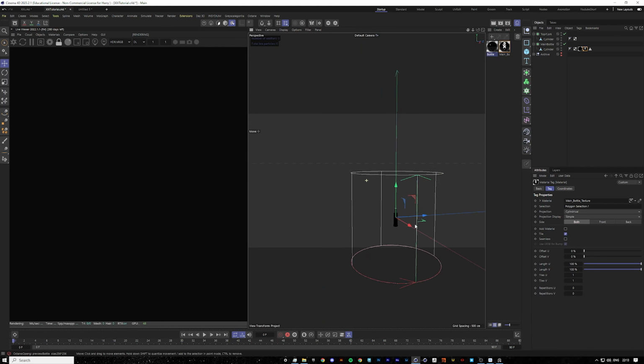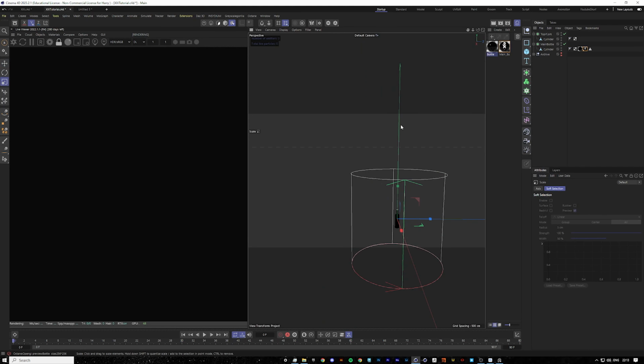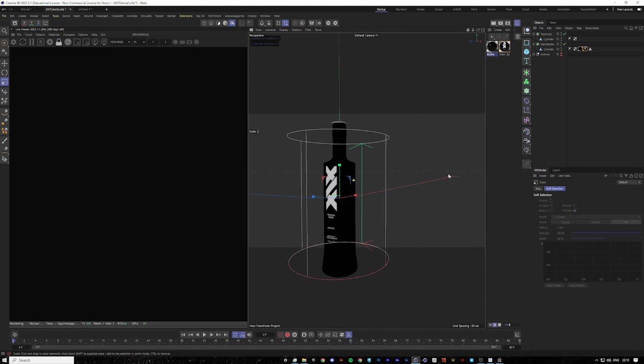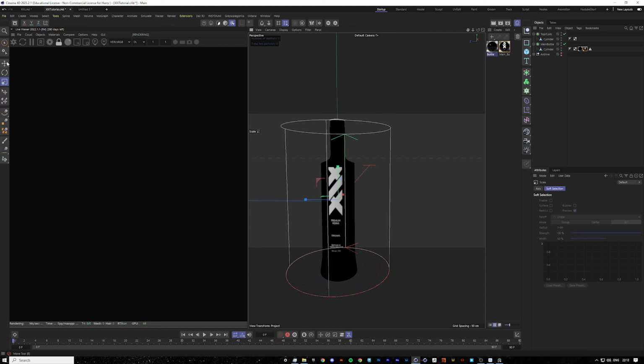This is way too big right now. So what we need to do is scale this in, but we have y-axis locked. So we can see our texture on the other side here as well, and bring this down.